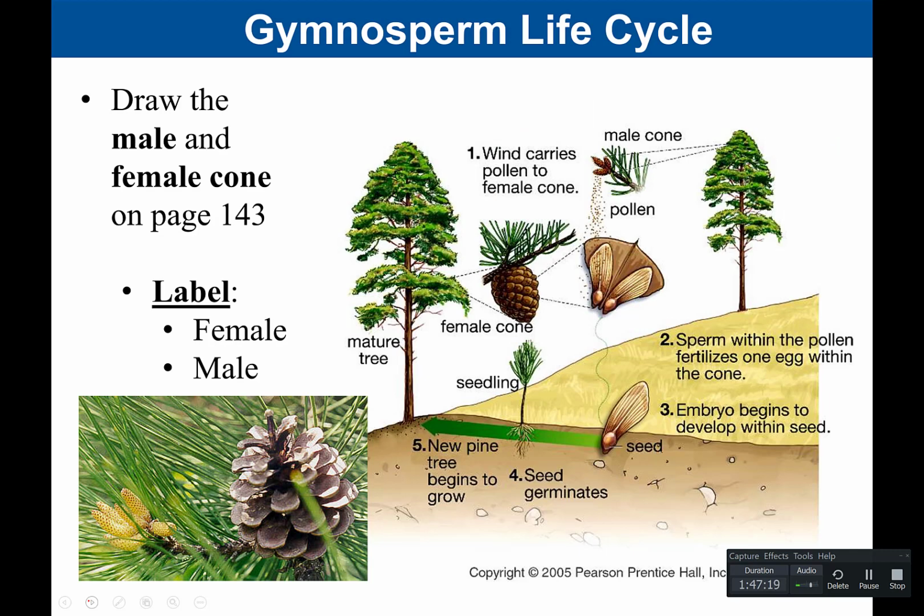Next, we have our gymnosperms. And remember that our gymnosperms are our cone-bearing plant. And remember that gymnosperms have a vascular system like the ferns. But what we start to see in terms of gymnosperms is the evolution of seeds. So these plants now are seed-bearing. They have naked seeds, meaning they're not contained within a fruit. So if we look at a gymnosperm, and we look at the mature tree, it is going to be, again, sporophyte dominant, meaning most of the plant is going to be sporophyte.